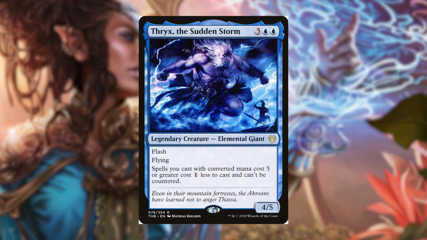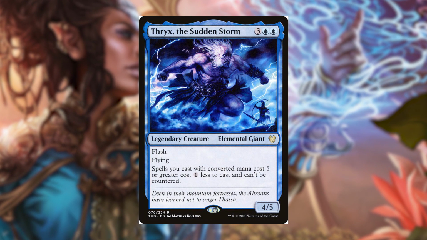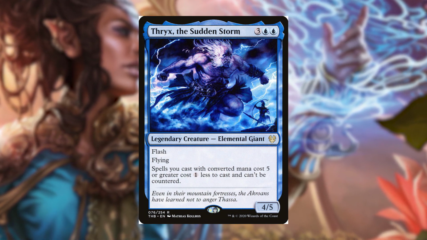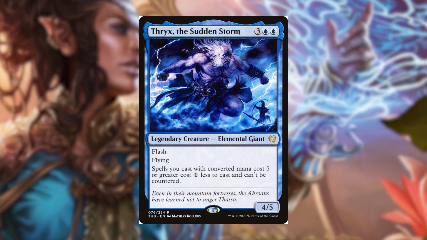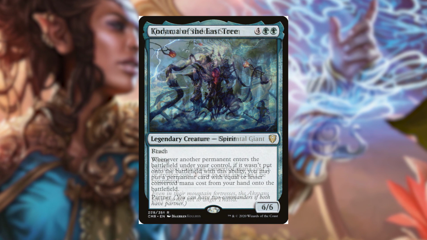We have Thrix, the Sudden Storm. It's going to make it where if our spells are 5 CMC or greater, they cost 1 less and they can't be countered. Making them cost 1 less doesn't affect Cascade. It's only going to affect cards we're casting from our hand, but what's really important is that our spells can no longer be countered if they're 5 CMC or greater, so those huge spells we're casting, nobody can mess with those.